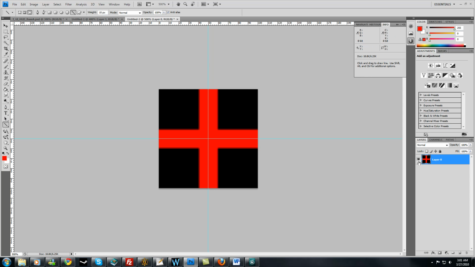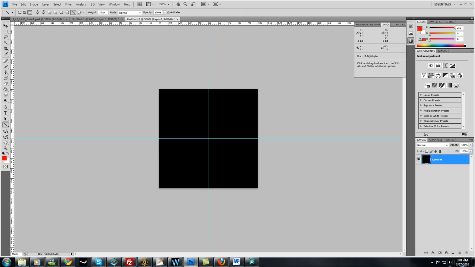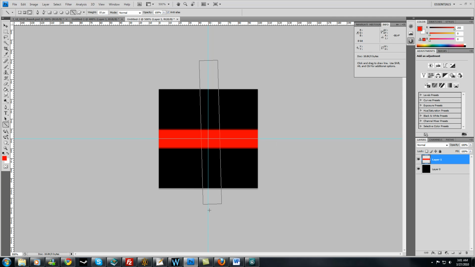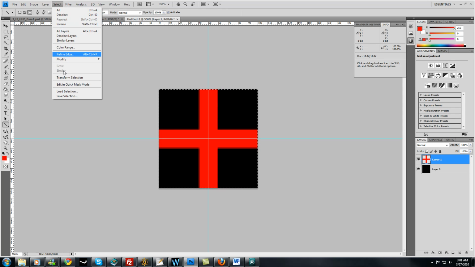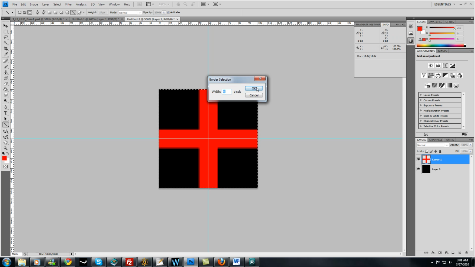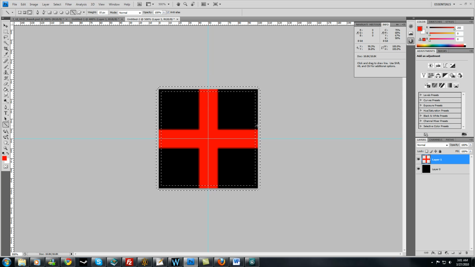And I did it on the wrong layer, as you can tell here, so I'm going to undo those by hitting Control-Alt-Z, make a new layer, and do it again. It's on the right layer this time. Pretty important that it's on a different layer. Alright, now that we've done that, you can go to Select All, which is Control A on your keyboard. Go to Modify and go to Border. I'm going to type in a border of 4 pixels. It's a border selection. Go ahead and delete that. So we got this red crosshair thing going on.